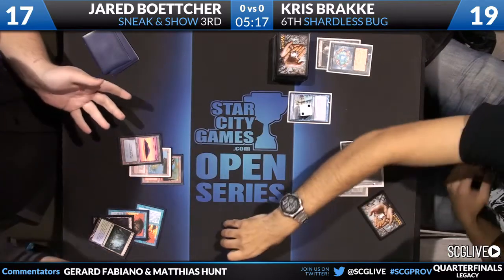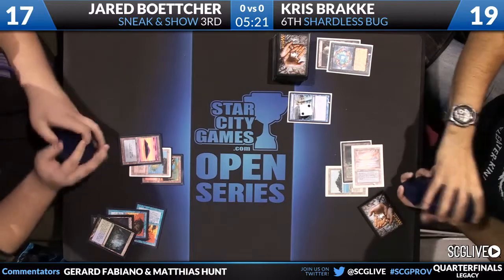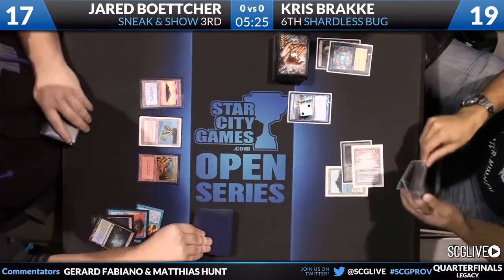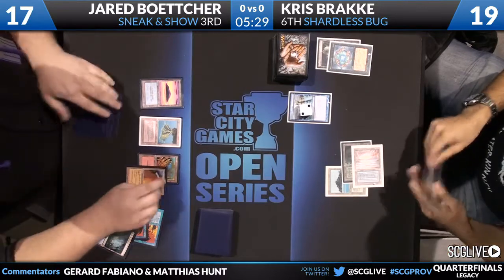Yeah, the thing is that, especially in a matchup like the one against Sneak and Show, 4 isn't really very different from a lot of other life totals. What it means is that he can only crack 3 more fetch lands, and he probably can't cast his Thoughtseizes anymore, but 4 is a reasonable enough number.